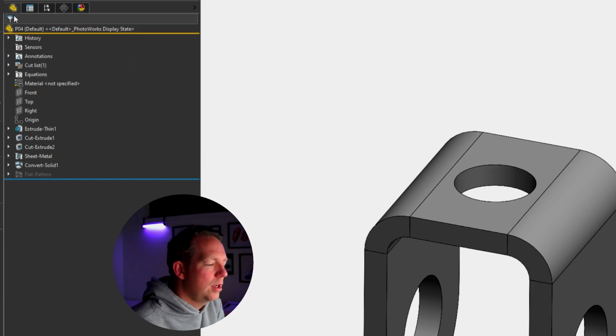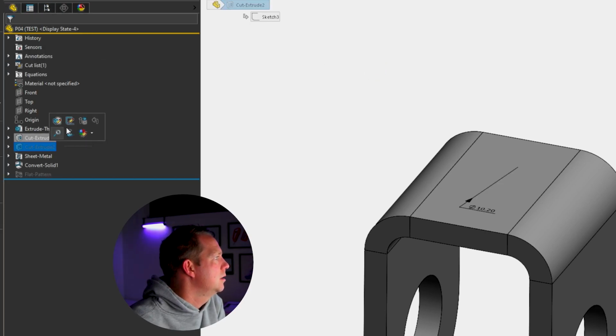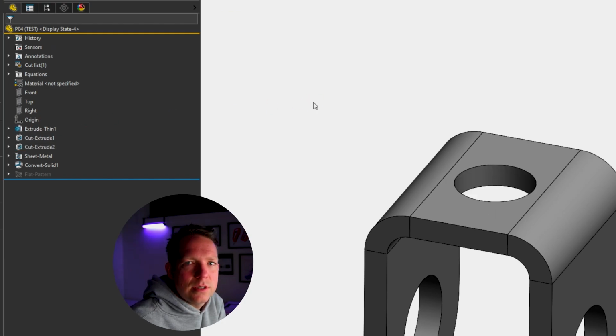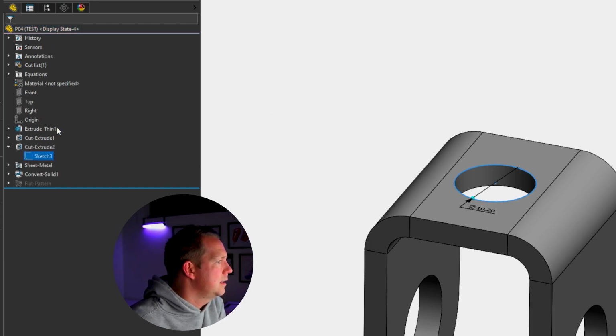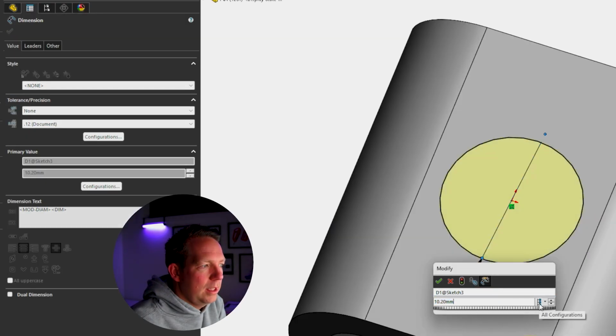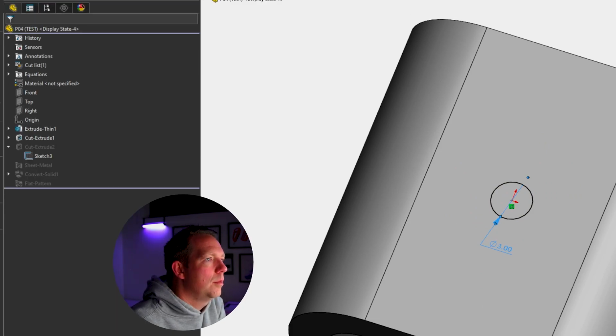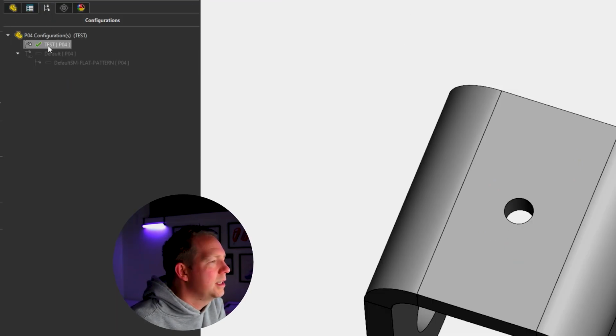So with your configurations you can create, let's say you might do a range of furniture, you might do a table, and you might have a table of 3 different sizes, a small, medium and large. Because one of the other things you can create or manage in configurations are things like sketches and dimensions. So if I edited this sketch and I clicked on this number, 10.2, double click, this little icon here for configurations, I can say in this configuration, I want that size to actually be 3. Let's just say a really small hole and press OK. So in my test configuration, it is 3.